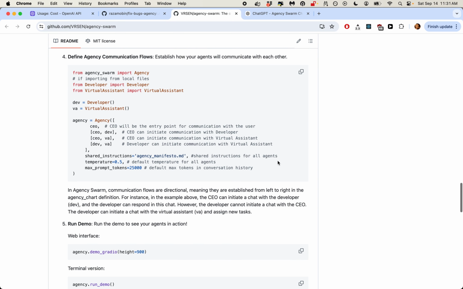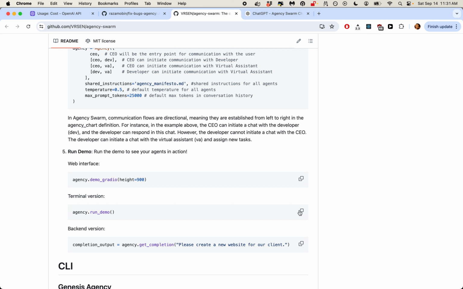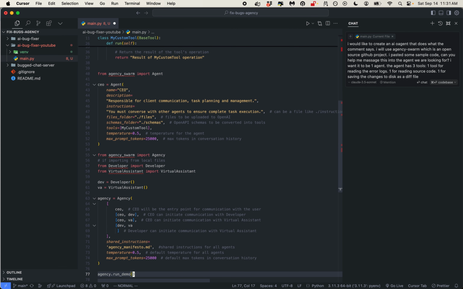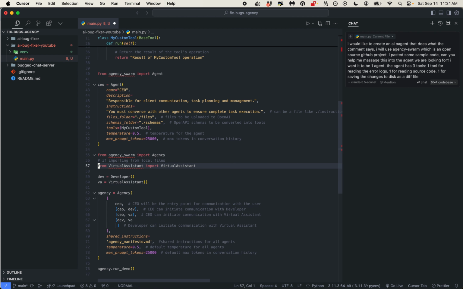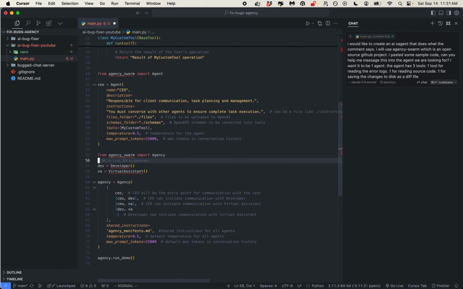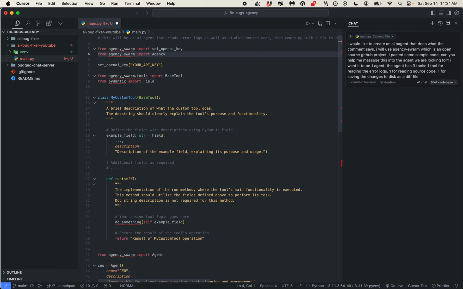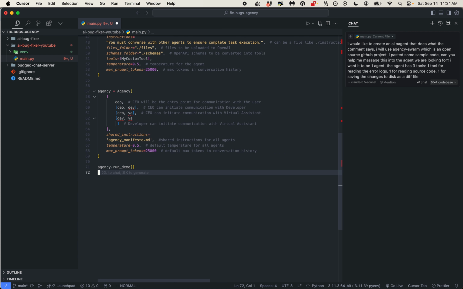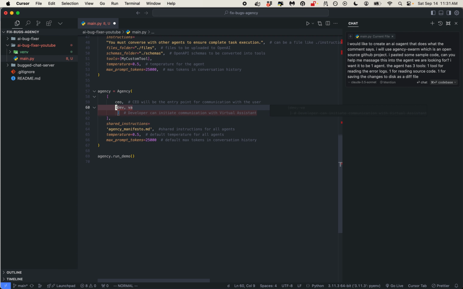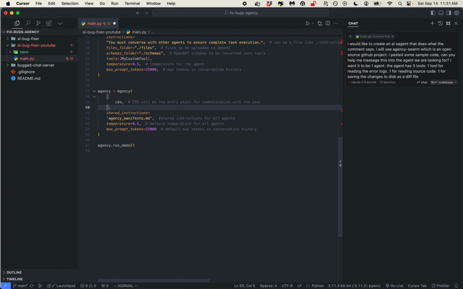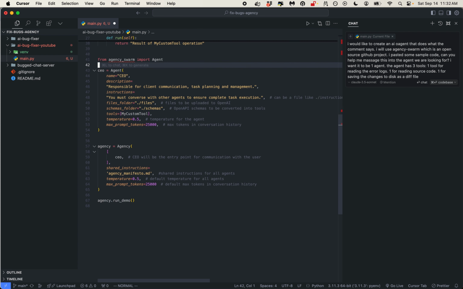Cool, so that's the sample code, and then there's a way to run it, so we'll run it via the terminal since we're all working in the terminal right now. Let me clean up these errors. We're not going to need a developer. We don't need a virtual assistant. This is good, let's just move it to the top. What else do we got? We don't have a dev and VA, we just deleted those. We'll just have a CEO, and we can definitely rename this CEO with the AI. But at least now we don't have any red errors.